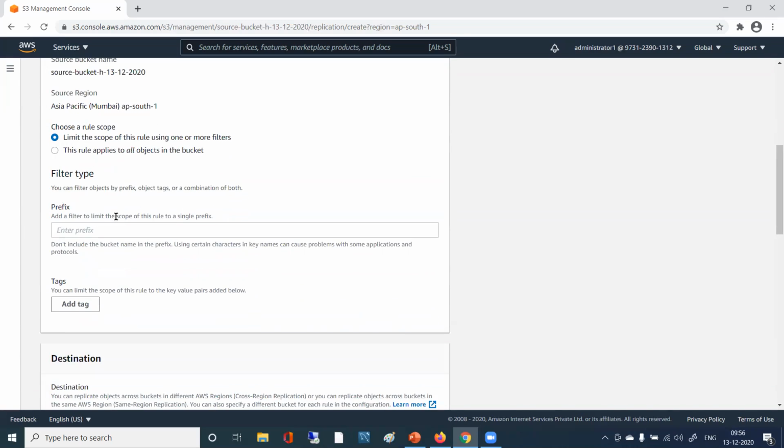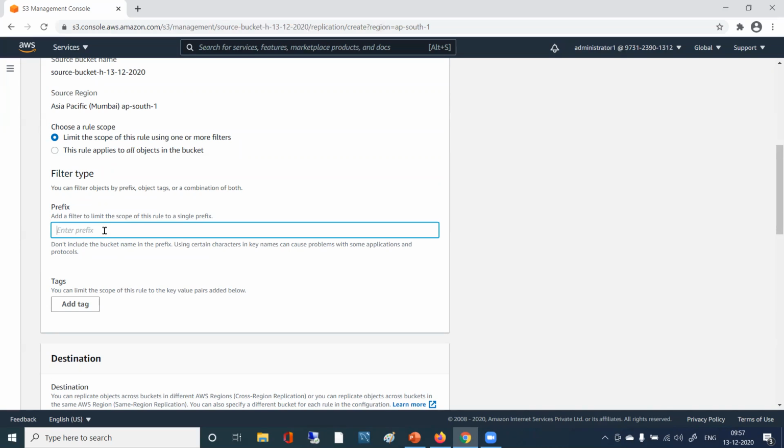Now you can recall I was telling you about a prefix, some kind of thing we can mention. Within the bucket, if you are creating a prefix, a kind of subfolder, you can filter objects by prefix, object tags, or a combination of both. Add a filter to limit the scope of this rule to a single prefix.